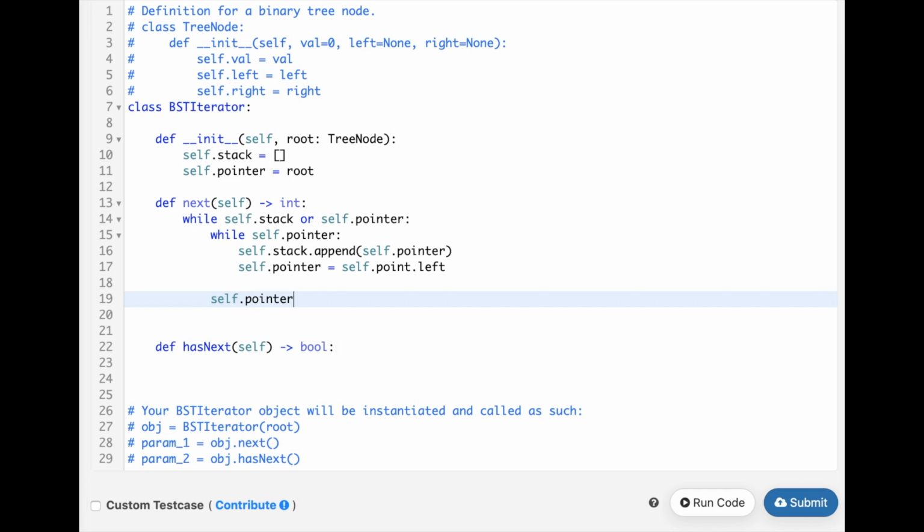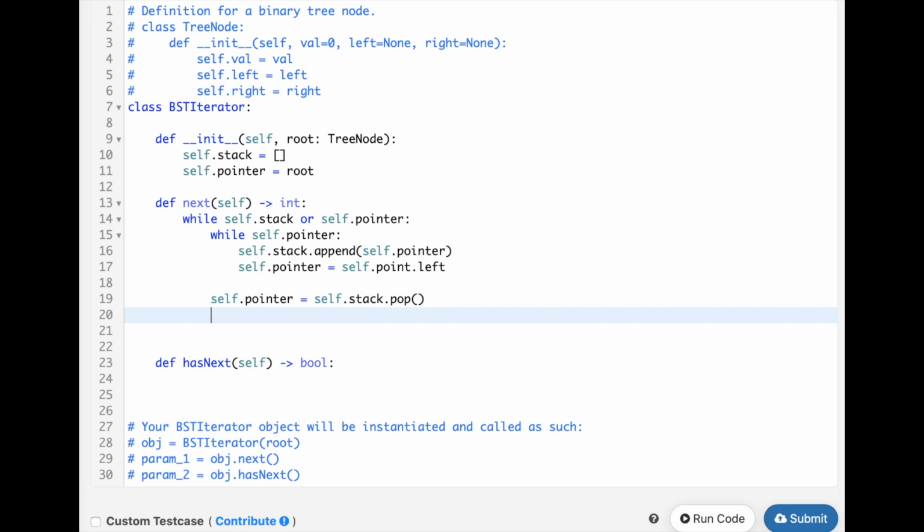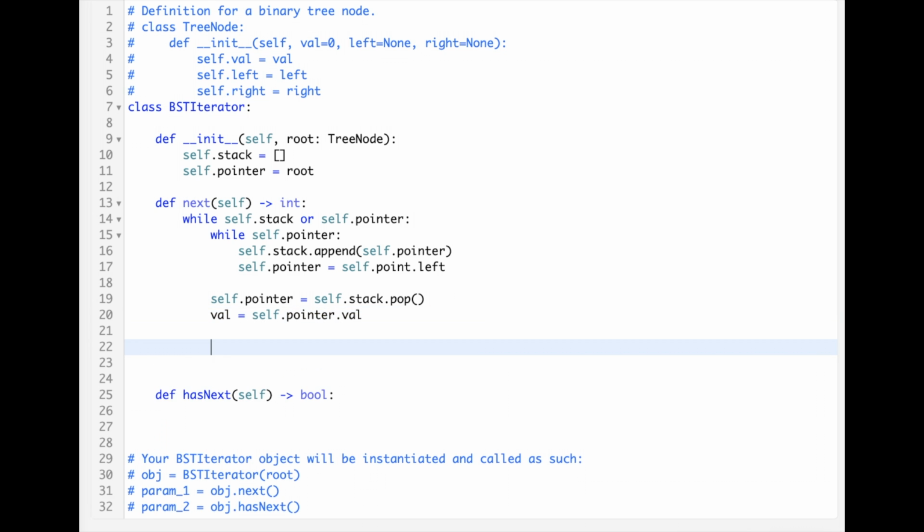So we set the current pointer to the top element of the stack. So we do a stack.pop, and we want to get the value of that node, self.pointer.val. And then we want to move the pointer over to the right node of the current pointer.